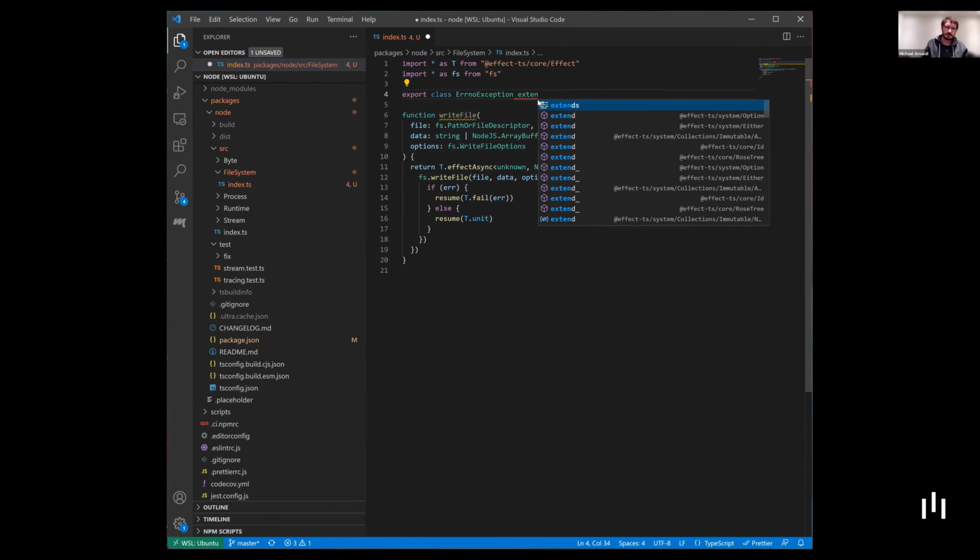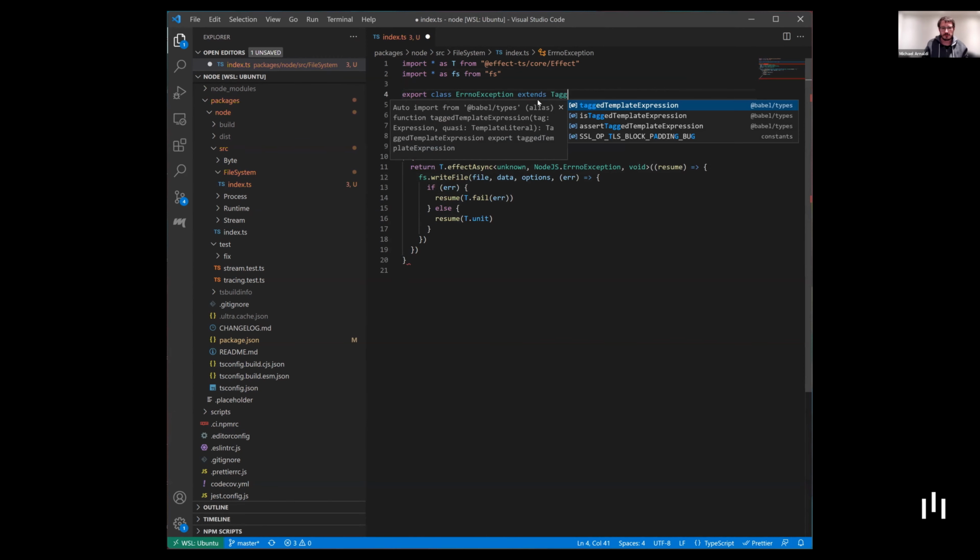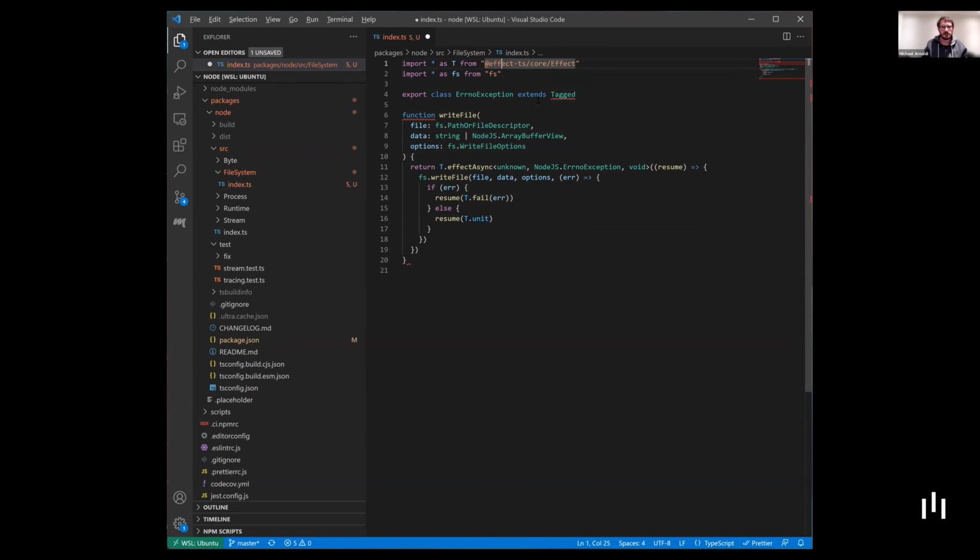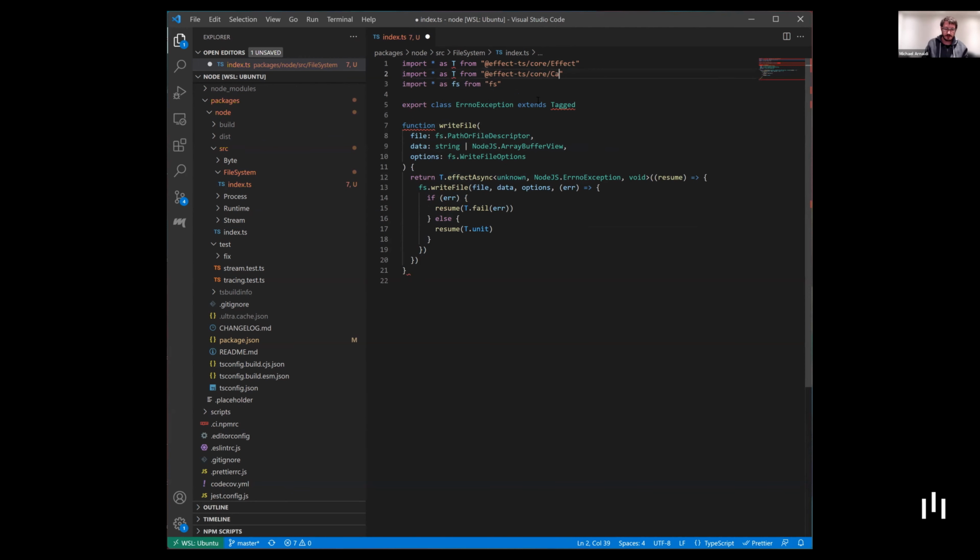Extends tagged. We have a case module which exposes a tagged utility to create tagged objects.